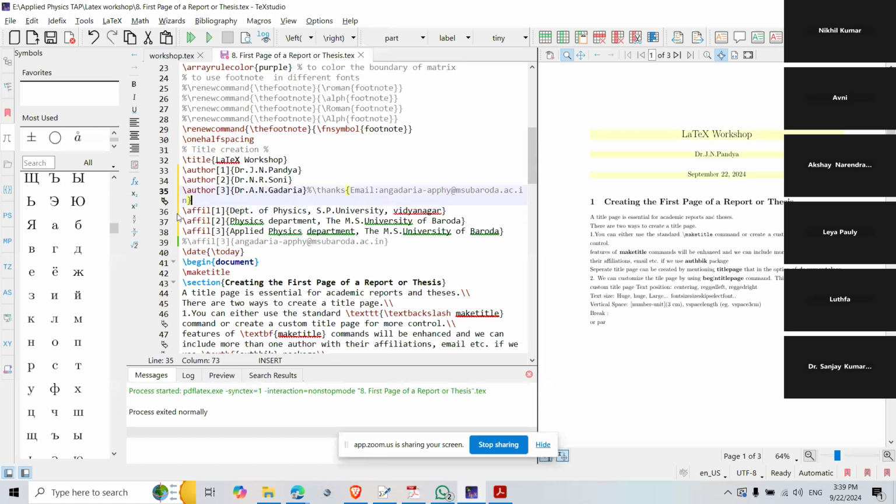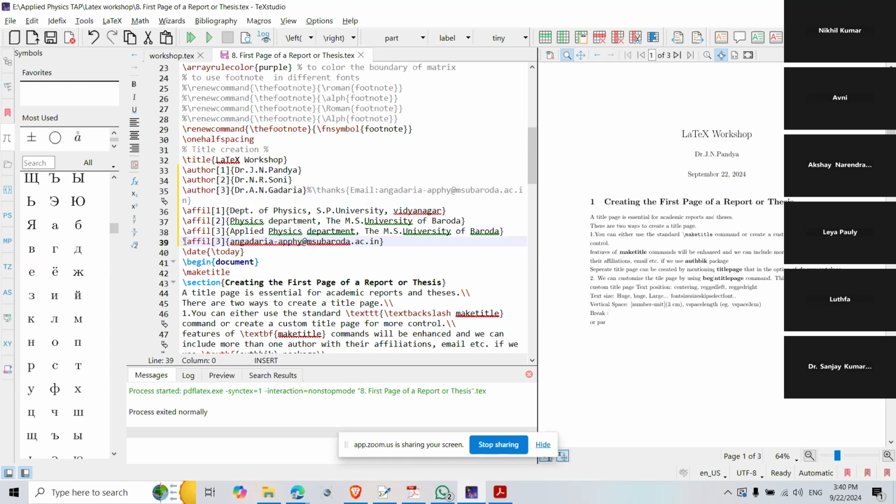So the first author, the affiliation for first is this, for second author it is this, and for third author it is this. And I also want to include the email address for the third author, who is me. If you don't put 1 2 and 3, how will LaTeX be able to identify which affiliation is for whom? And that's why we have to put that numbering.